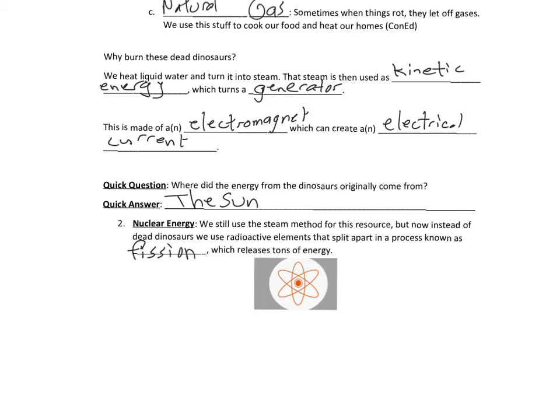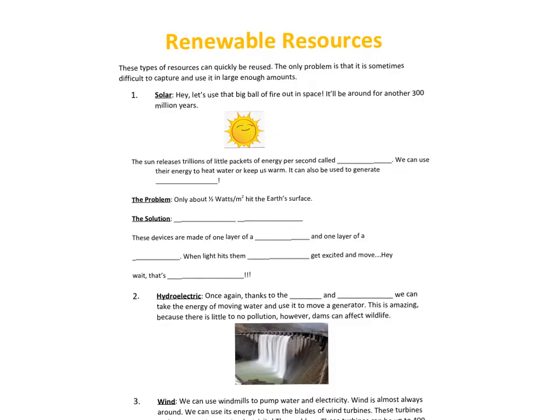And when you do that, when those radioactive elements, those atoms fall apart, they release more energy than you could even possibly think of. And doing so, again, it sounds crude and primitive, boils that water to make the steam that makes the generator spin, which causes electrical current to flow through those wires. It seems oddly and eerily simple, but obviously it's incredibly effective. So nuclear energy, another form of non-renewable energy.